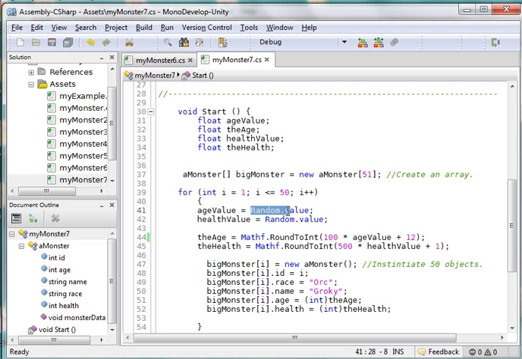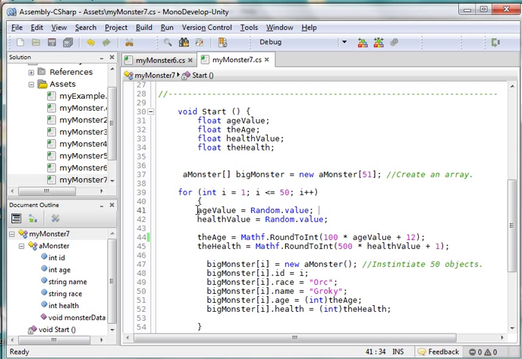This is random value, and this is a built-in function that UNITY3D has. This is not standard C#. This is built into UNITY3D. Every time random value is used, it generates a random number between 1 and 0, inclusive. That means it could be a 1, or it could be a 0, or any fractional value in between. It could be a 0.998, it could be a 0.847, it could be a 0.236, it could be a 0.042, and so on.